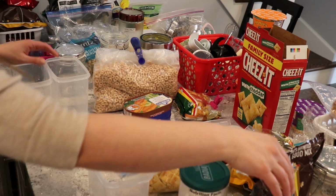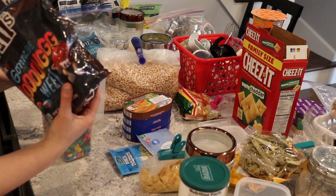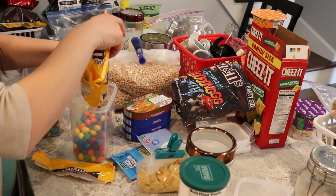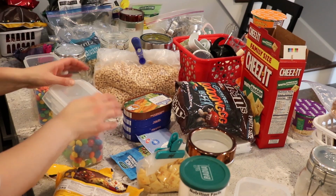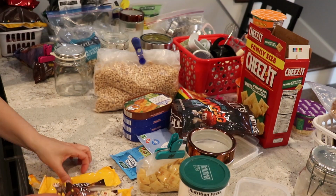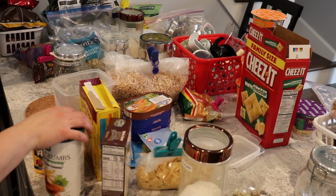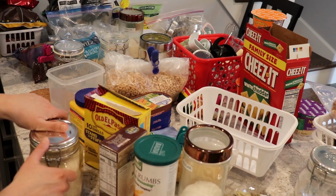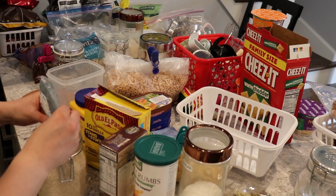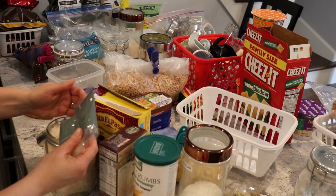Another thing to keep in mind with a small pantry is that you obviously cannot have everything in that pantry. So have the items that you use all the time and have enough of it to last you at least a week. That way you can restock it once a week. And it's probably a good idea to pick a day, maybe when you are cleaning your kitchen, to restock your pantry so it becomes a habit and you are not constantly running out of things. Anything extra, find a different storage space for yourself in the house. For me, that's our basement, and I shared that storage in a previous video, so I'm gonna link it up here, so check it out if you wanna see. But this is basically as much as I can store in here, I'm storing in here. Anything else goes somewhere else to make it more clean and more functional.